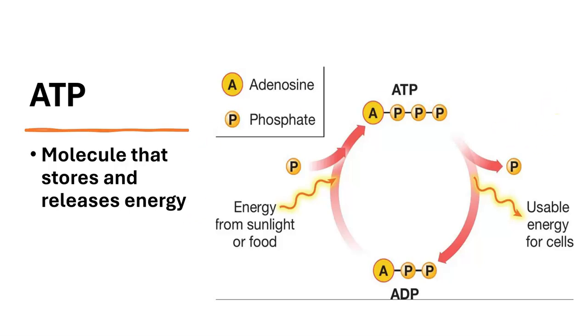So as you can see in this figure to the right here, it's showing ATP, the A for the adenosine, and then there's 1, 2, 3 phosphate groups. So that's what the triphosphate refers to, the fact that there are 3 phosphate groups. And ATP is an important molecule because it basically stores energy. So it allows chemical reactions to proceed because it can provide energy to these chemical reactions.